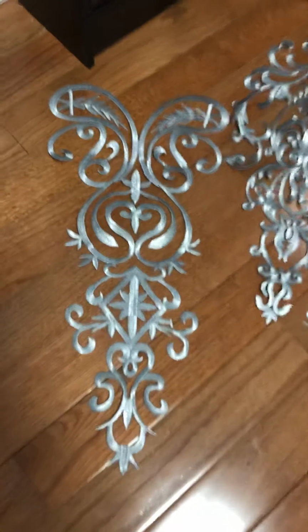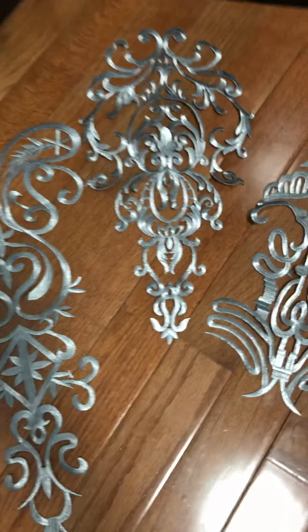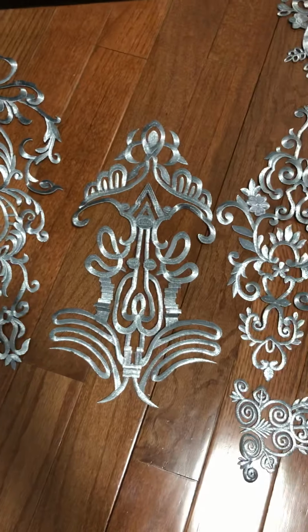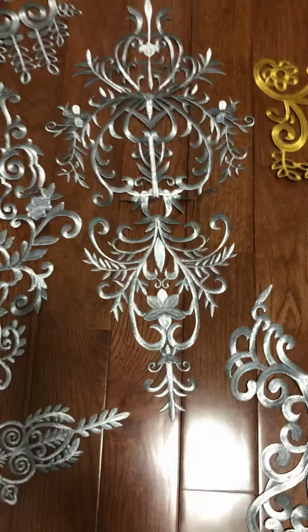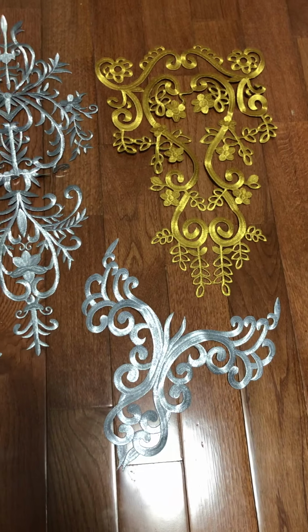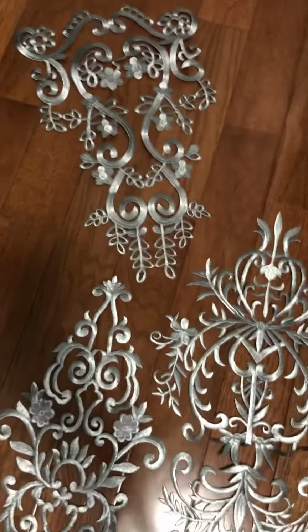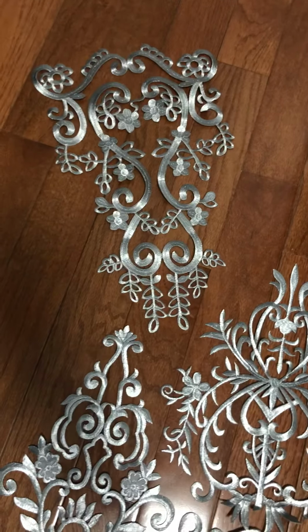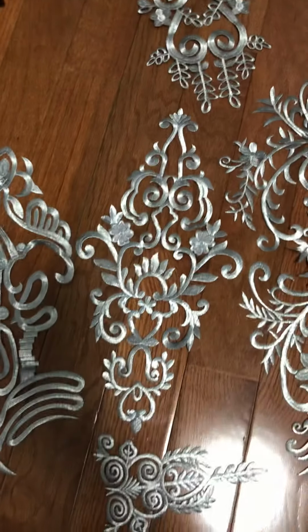So I'm going to show you the silver ones. These are iron-on or sew-on. You possibly could glue them on. They do have a plastic-like backing that I'm not sure how well the glue would hold with, but they're very simple to iron on.